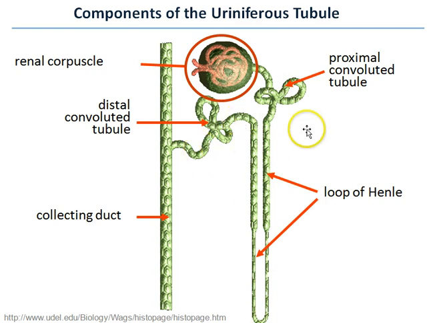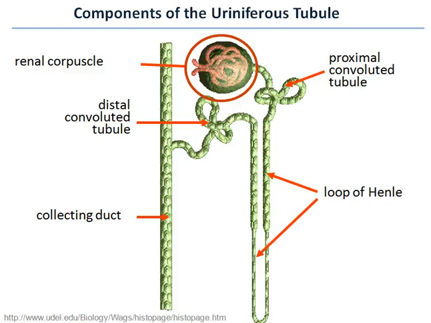The renal tubule is composed of several major components: proximal convoluted tubule, loop of Henle, and distal convoluted tubule. Eventually, this structure will connect to a collecting duct and the urine will be removed, taken down to the renal papilla and collected in one of those calyces and eventually removed from the kidney via the ureter. Now the nephron plus the associated connecting duct is collectively referred to as the Uriniferous tubule.